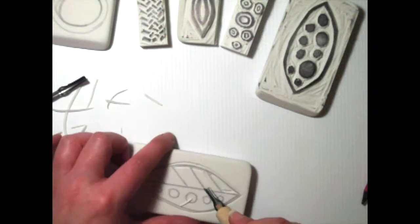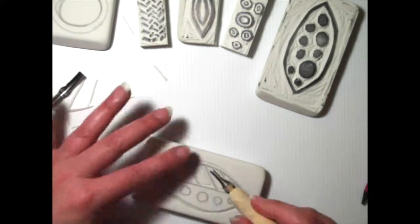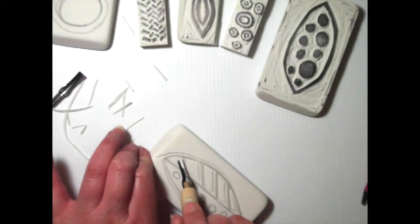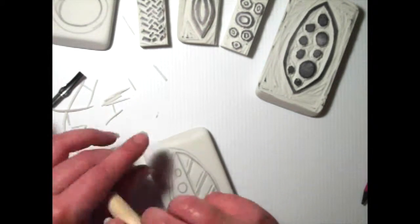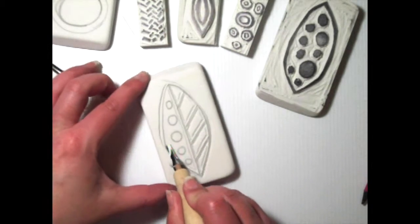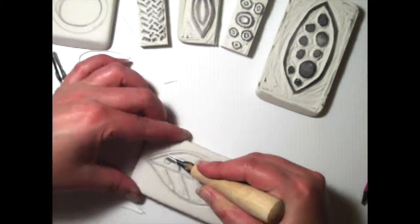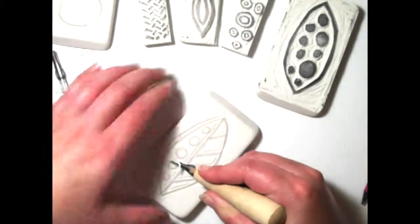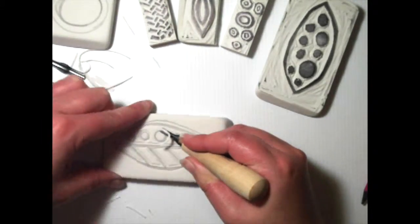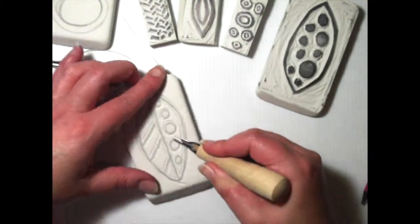So here I'm using my carving tool. I picked up this carving tool from a craft shop here in Australia called Riot Art and Crafts. It came in a little pack with the 2 carving ends and the handle. It's a size 2 and a 4, and it was about $40. It cost me about $40, but it was a great kit to get started. I now need some different size carving points. I don't even know what you call them. So we'll invest in those soon. But these 2 have been really, really great.